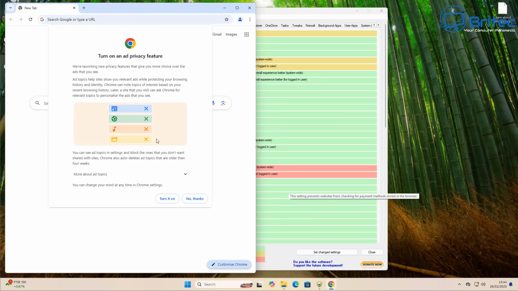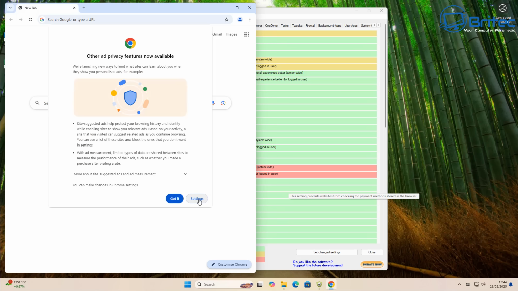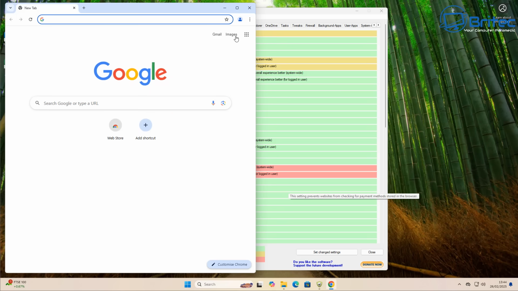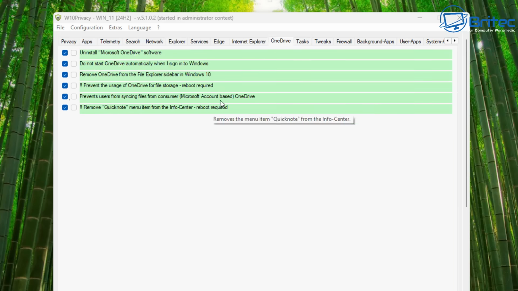I will show you it uninstalled in Edge just so you can see how it works. And again, it will leave a couple of little icons or shortcut icons, but you can remove these once you've rebooted the PC. Okay, so let's move on and I'll speed this process up. We're going to remove Edge and a bunch of other settings here by checkmarking these.